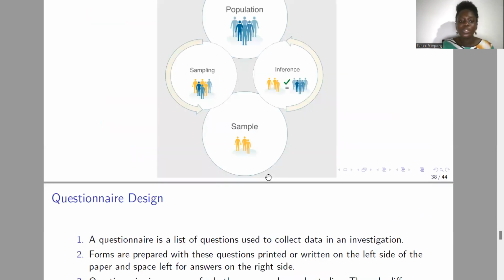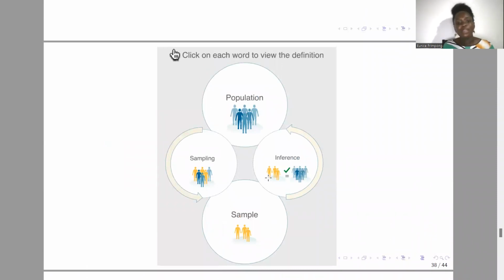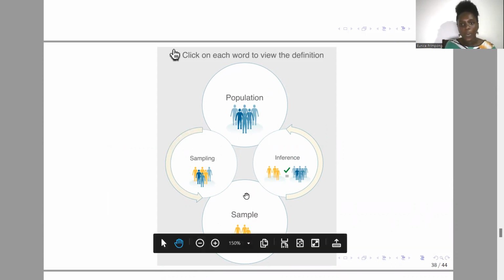So to conclude on what we have learned so far, this diagram gives us a very beautiful picture of a population. We perform the sampling process to get our sample. And now from our sample, we conduct our study, gather information, make some decisions, and then whatever decision we make, we do our inference onto our population.